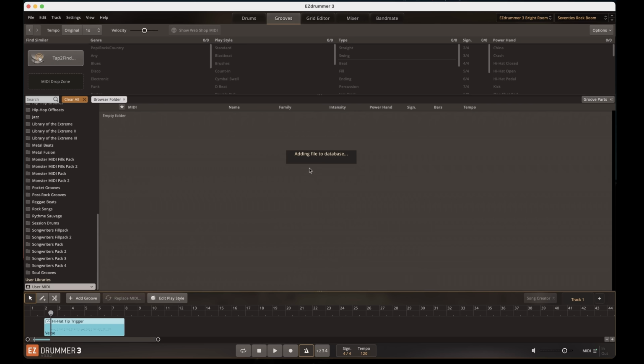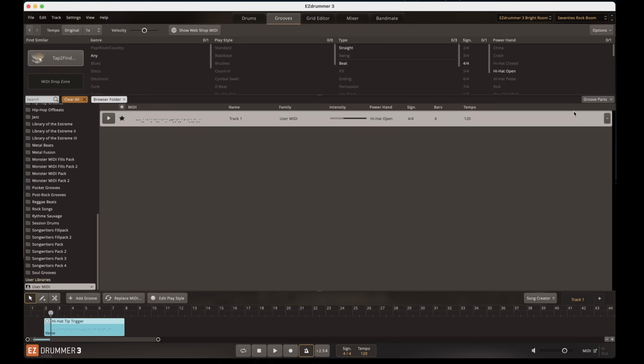And there it is. If you want to rename it so you know what it is later, over here on the right, there's a little arrow down. Click on that. Rename the file, and there you go. A quick overview on how to use EZdrummer 3 with your electronic drum kit. They made it super simple. Now just go through the program and have fun with all the great sounds it comes with.